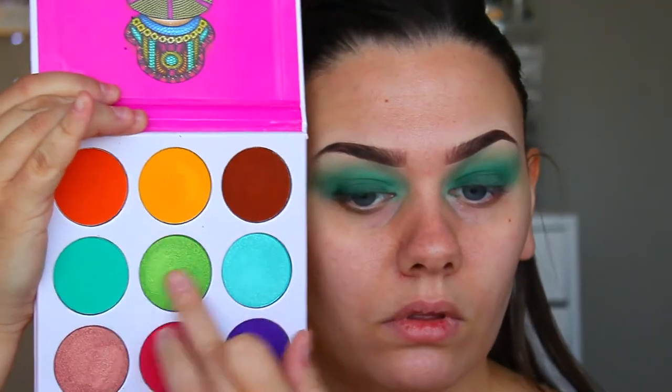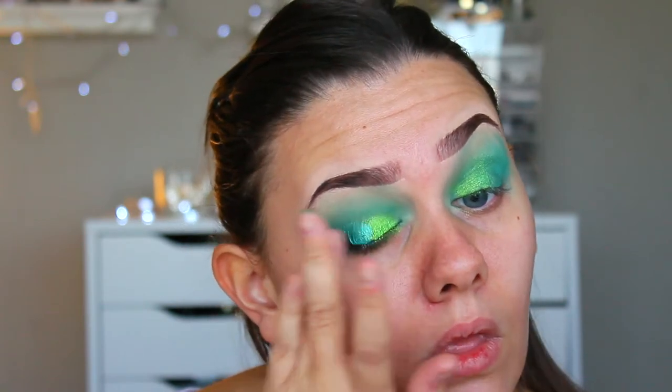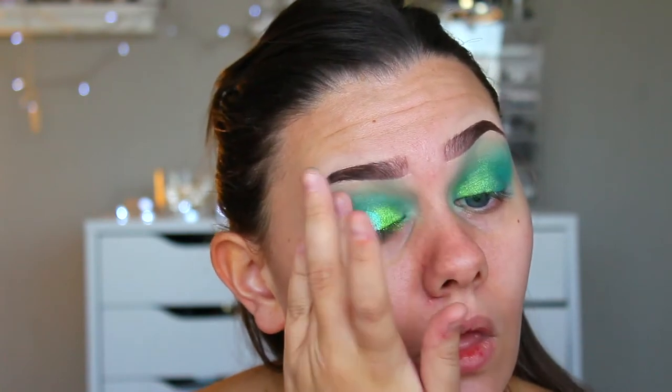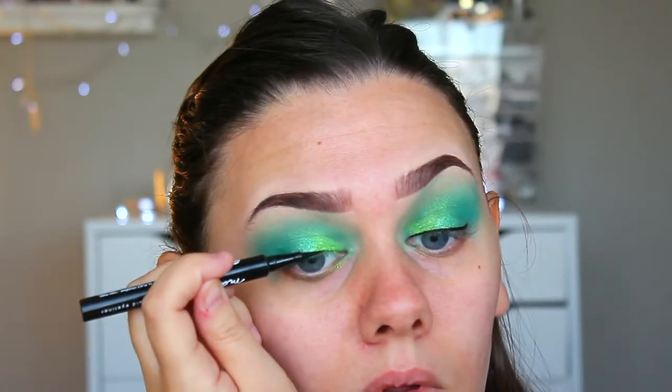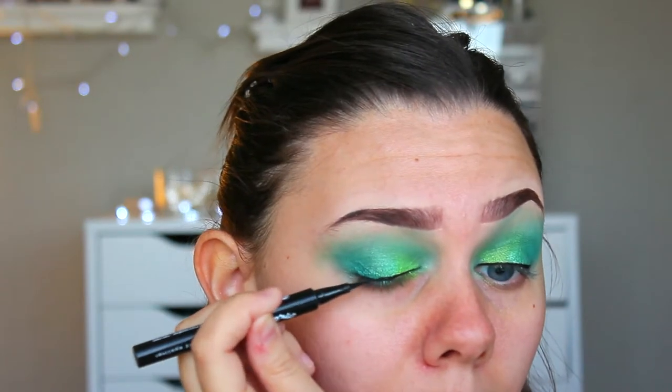Dipping back into the Juvia Place palette, I'm going to take the green and the blue pressed pigment shimmer colours, and these are what make the eyes really stand out. I was just going to leave them plain, but then I wasn't too impressed the way it turned out, so I just applied these glitters over the top. And glitter always solves everything and makes everything look okay. I'm actually glad that I applied them because I just loved the eyes once I'd done that. And then I'm just going to line my upper lash line using the Maybelline Liquid Liner.